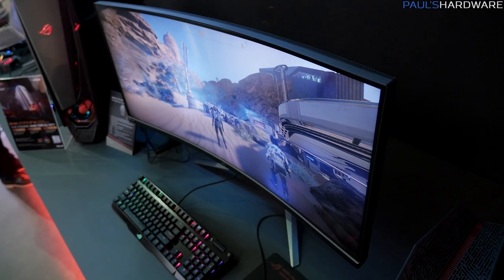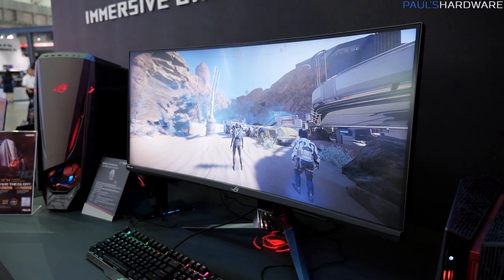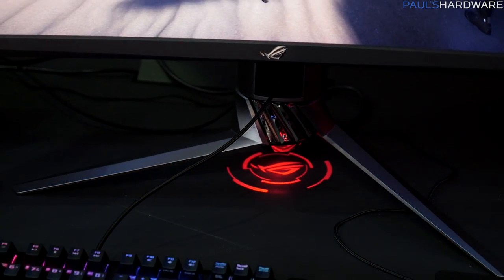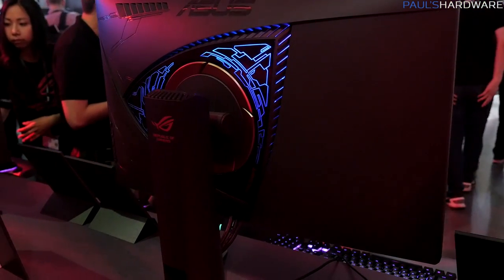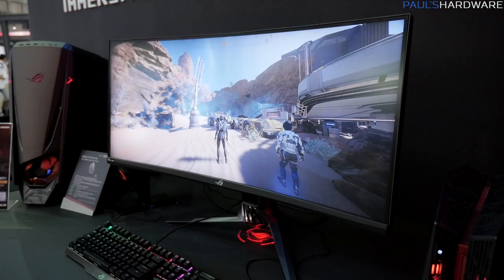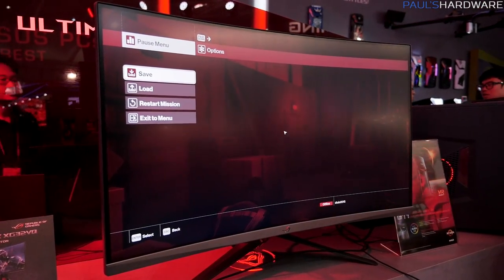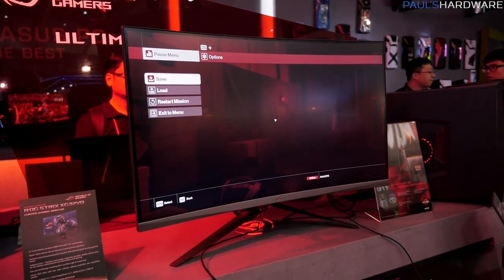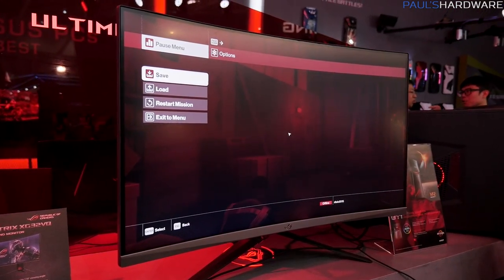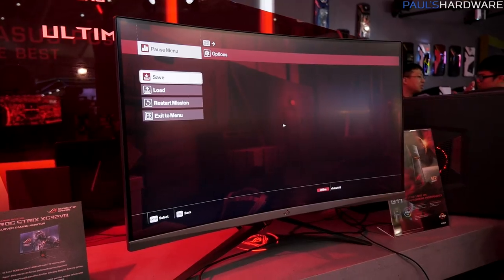So — big, widescreen, awesome resolution for gaming, G-Sync support, and Quantum Dot technology as well, which increases the color gamut up to DCI-P3. It even has an illuminated ROG logo projected down onto the bottom, as well as a really cool RGB LED design across the back of the monitor that you can either set up to look cool or project back against the wall behind the monitor for a great gaming setup look. Now, they're also making a new push into FreeSync monitors — if you saw the PG-Series, we now have the XG-Series. The PG-Series has G-Sync; the XG-Series is going to have FreeSync, which would be a very nice monitor to combine with one of AMD's new Vega GPUs, at least if they ever get around to launching the gaming versions.